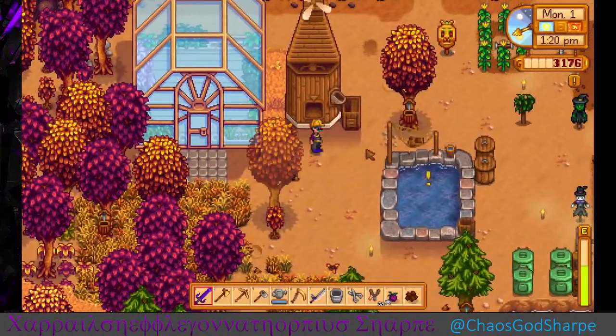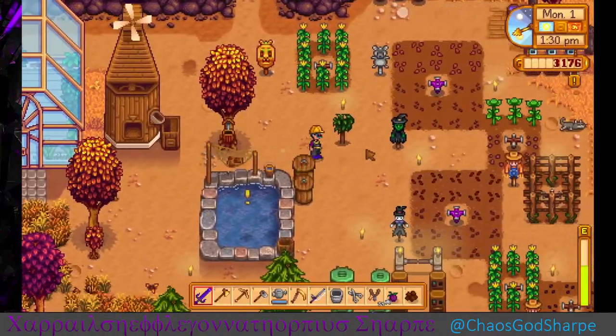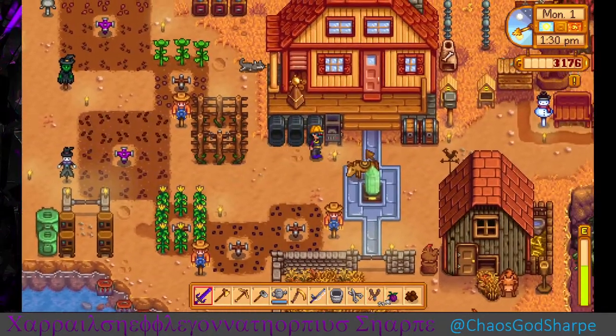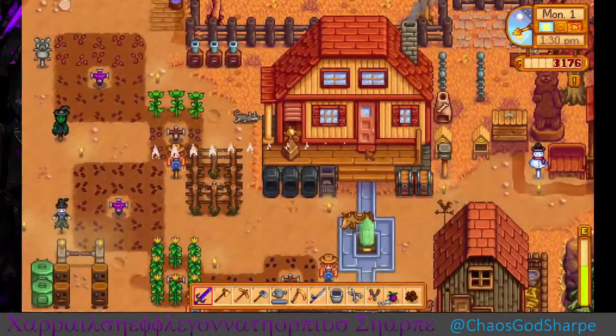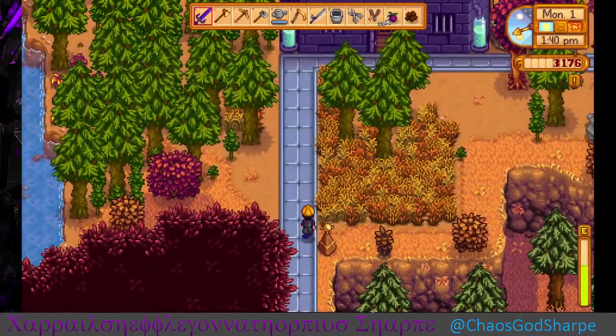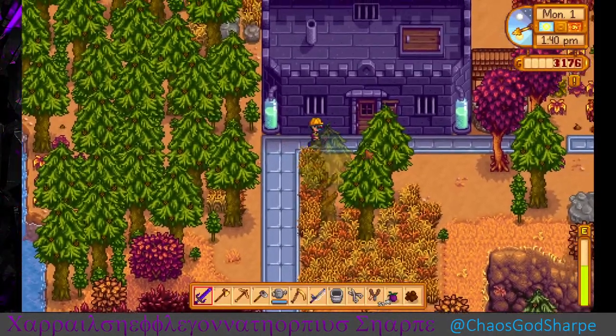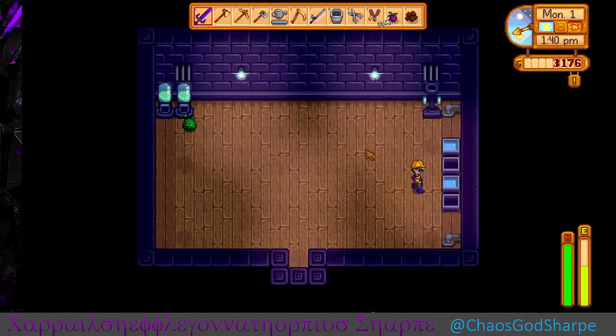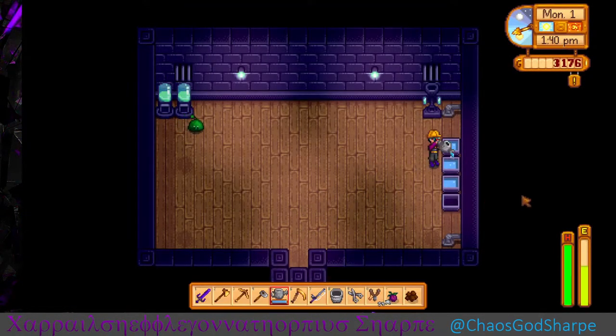Now before we go to the mines, I'm gonna go check on the slime. Probably needs more water, even though it's an ungrateful brat that keeps trying to kill me. I still don't understand how this works.